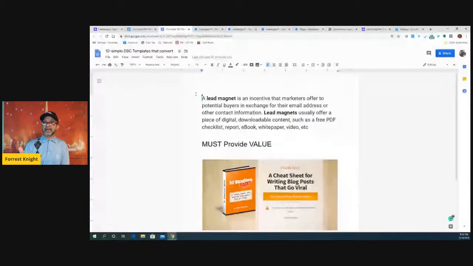So the first idea for creating a lead magnet, this is the piece of information that you're going to give to somebody when they click on the opt-in. So you've got the landing page, and we're going to get to that point. But the first thing you want to do is make sure that you have something that you can give them. So your first step is, what am I going to provide to people for value? Is it going to be a series of videos? Is it going to be a downloadable ebook? Is it going to be something just like they said here, a digital piece of downloadable content, a free PDF, a checklist, some type of report, a white paper, whatever it is? You're going to have to provide that to them.